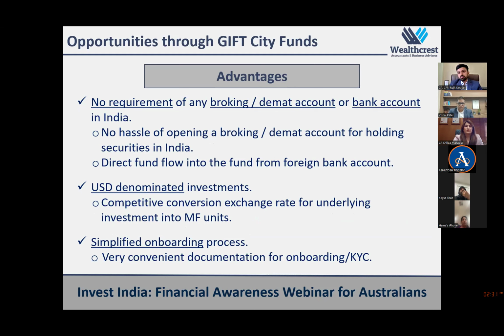Of course, if there is a person of Indian origin who wants to utilize the funds lying in the NRE account, it would be treated as outside remittance, and the funds can be invested in the GIFT City fund through the NRE account. However, it is not a mandatory requirement to have a bank account in India or to even have a brokerage account in India, and the funds could flow directly. The investments are denominated in USD, and the rate of conversion with the GIFT City funds is quite competitive as compared to what can happen at the individual level because of the volumes of the forex that they are dealing in.